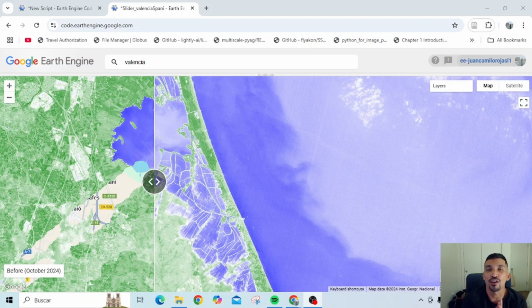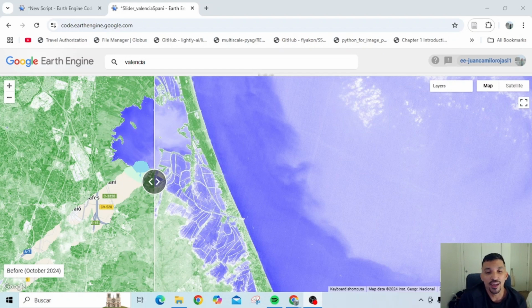I'm Juan. If you are interested in geospatial data or GIS, geographic information system, remote sensing, there is something that you should know. That's what I call a slider. This is a tool that Google Earth Engine provides to improve our analysis, to make a comparison between before and after.